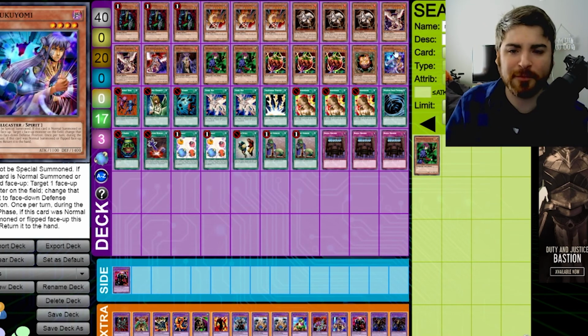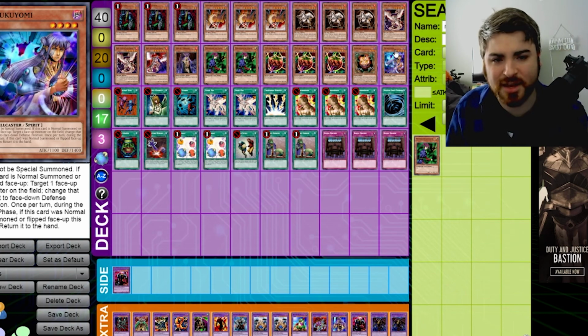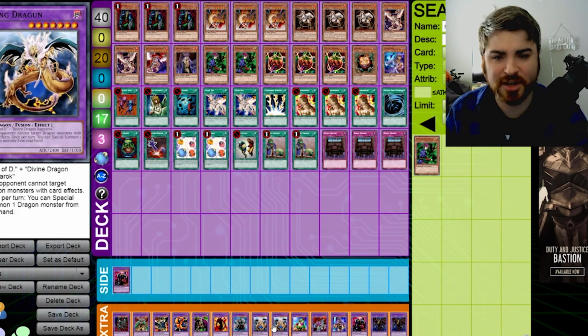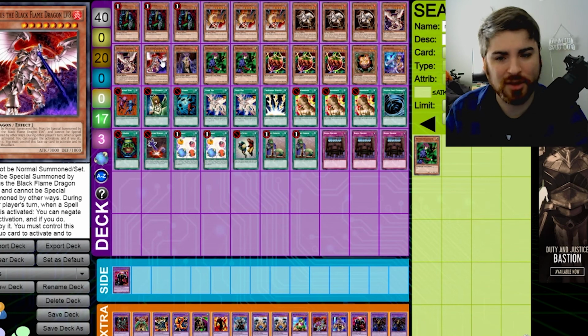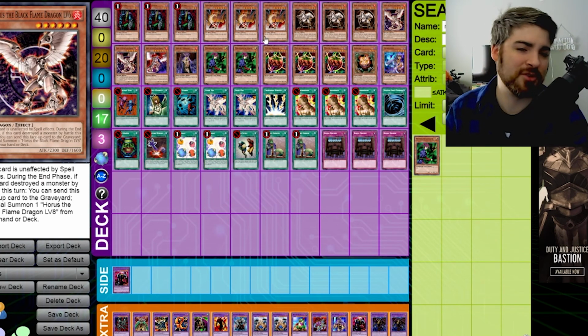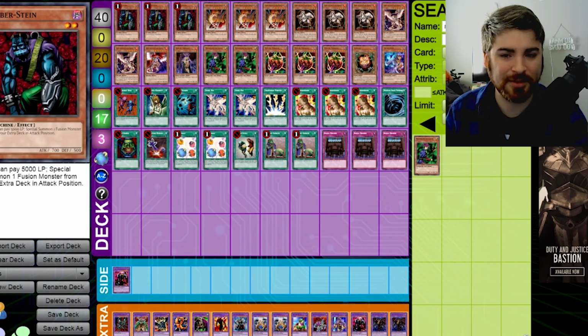There's a lot of ways to get various things out, various strategies you can implement, whether it's like potential OTK, or fantastic lockdowns. Because with Keen Dragoon, Royal Decree, and Black Flame level 8, there's just so much you can do. And I love Horus cards. I wish I got more support. But we'll have to wait and see one day like they did with Armed Dragon.